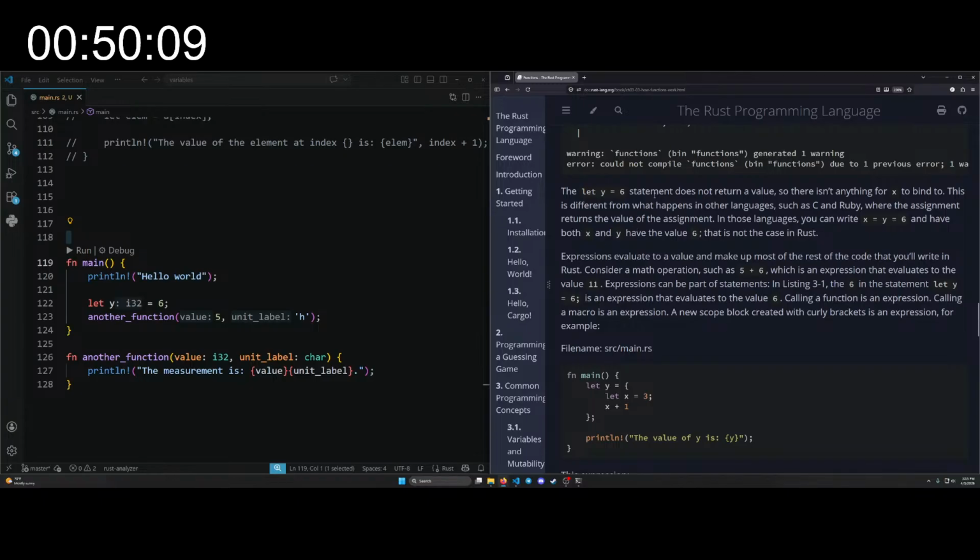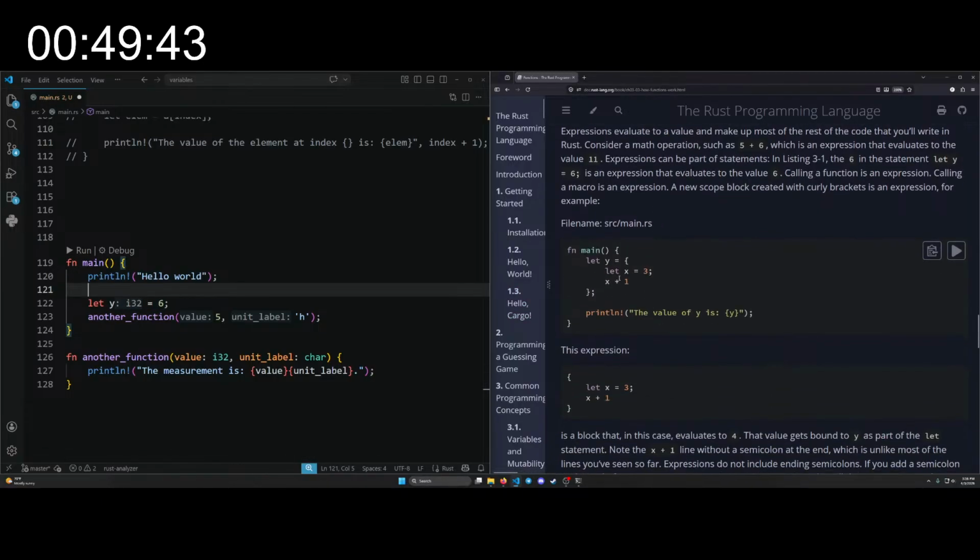It's just a statement. It's not a function. We're not saying, hey, take this, do this. We're just saying this equals this. Ignore the let and ignore the i32. We're just saying y is 6. That's all we're saying, and the rest of it is formatting for the compiler. So we understand that.